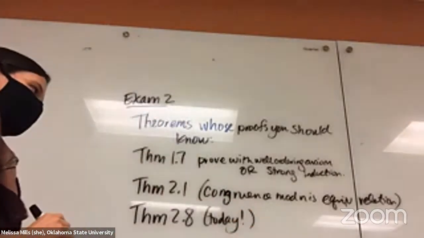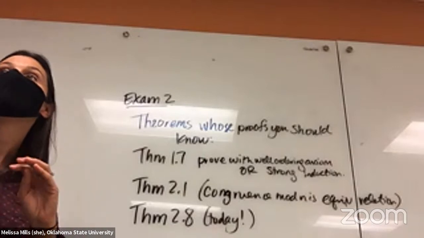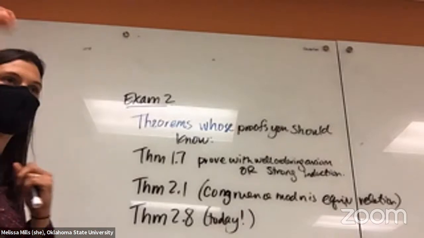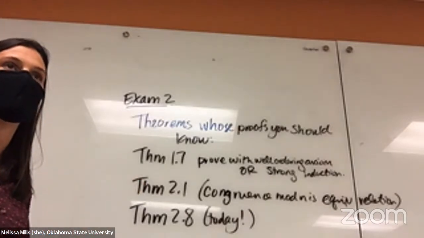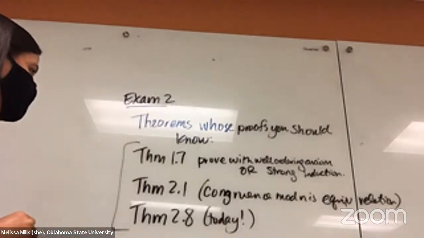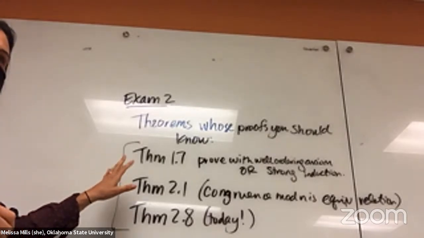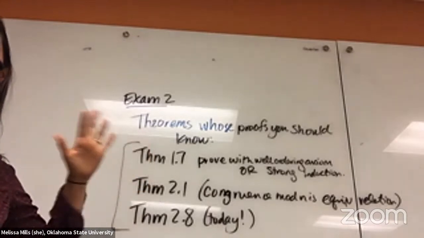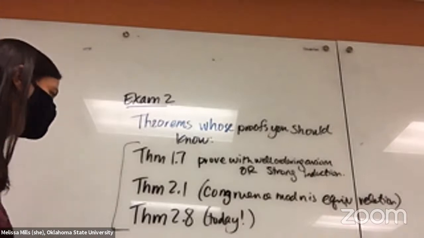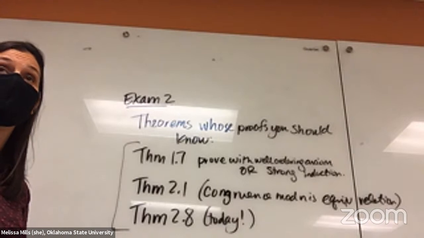This one is kind of long because it has 3 statements and you're trying to prove that they're equivalent to one another. So you should know the whole proof, but I'd probably just ask you to reproduce part of it. So those are the 3 proofs that you need to know. I may or may not put all 3 of those on there, but each part of these is short enough. I think it should be fine. For those 3 theorems, know the proofs, and for the other theorems just know the statements of them and be able to use them. Okay.